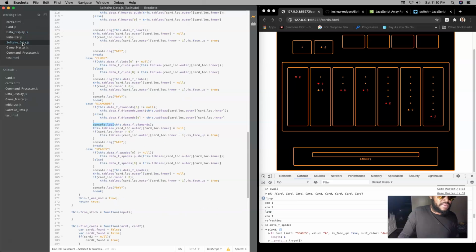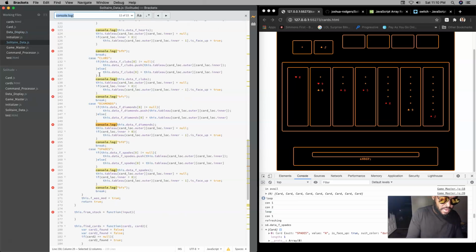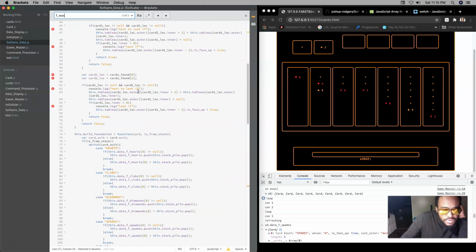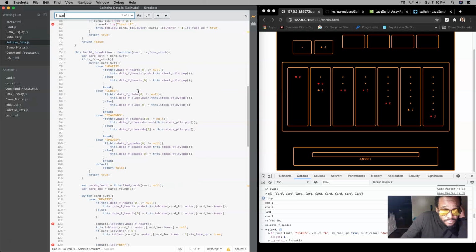Let's go back to solitaire data and grep this for F was, yeah, mod. Where did I do that? I did that here. Card suit. I did that in build foundation, which it should be using.